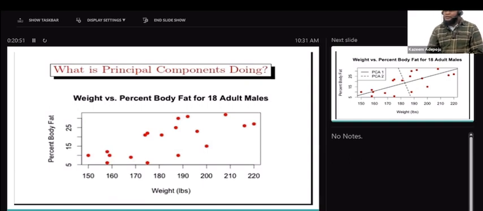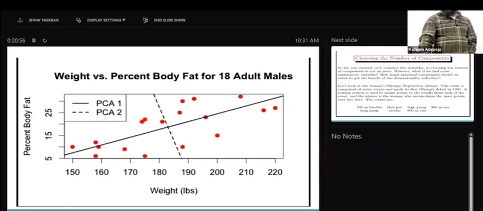That is just it. That is what we're trying to say here. Just one dimension instead of 2 dimensions. If you take a look at the PCA1, PCA2, the solid line represents the PCA1, and the dotted line represents the PCA2. You can see 2 different lines. But what are we trying to tell the world? If you take a look at these 2 now, of course, we're going to go with the PCA1, as you can see, because even though there's going to be some loss of information, we're still going to be fine.